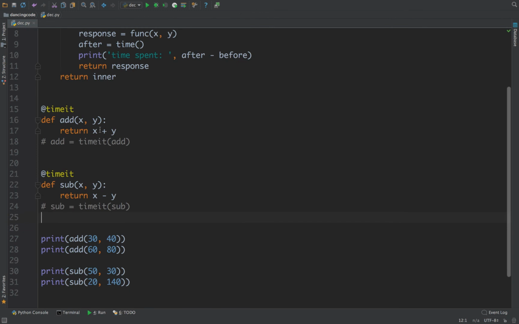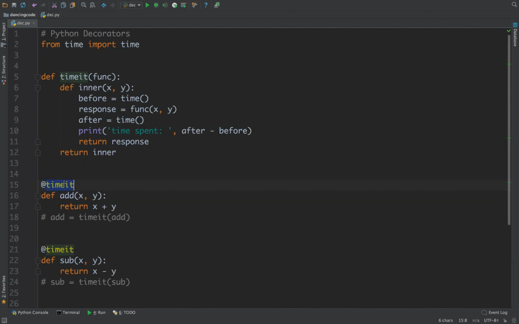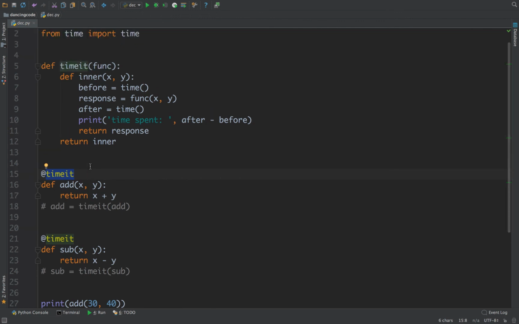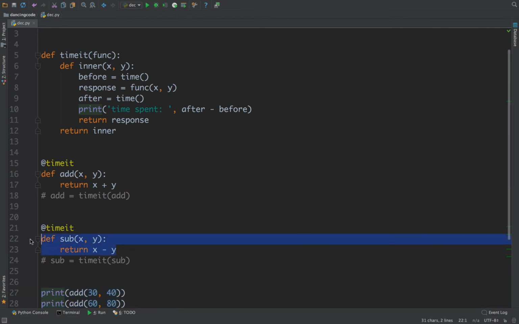So let me repeat. Python decorators are syntactic sugar which allows us to replace this guy here with this guy over here, right above the function definition, this small @ add, and the name of the function that we defined over here, the wrapper function. And we want to use it when we don't want to touch the user code, but add a little extra functionality to our existing functions.